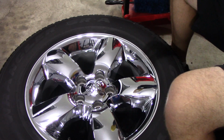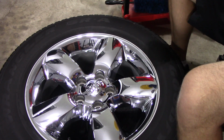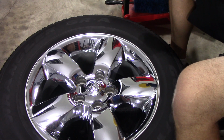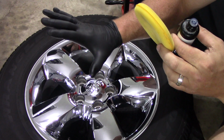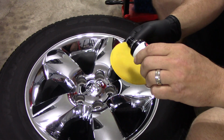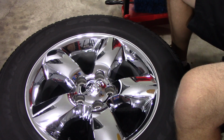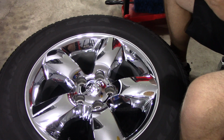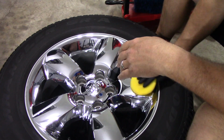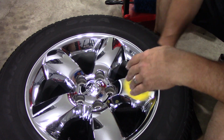Now, I did run out of applicators, so I'm going to use this foam applicator. It's been working fine on the other wheels. I do have a medium-sized glove on. It's really tight on my hand. I can't find gloves anywhere because of the whole pandemic, so I'm just going to put a couple drops on there, about 5 or 6. That's all you need. It's really hard with this foam applicator though, because it wants to be really wet in spots and then other spots not, but it's all I have to work with.